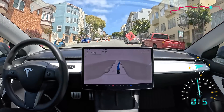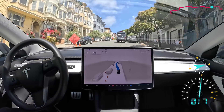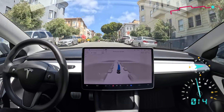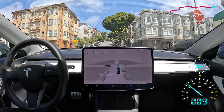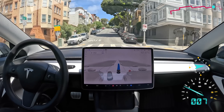Here's a challenging situation. We've got some construction on the left and a stopped Amazon delivery driver on the right. So we go around the construction on the left, go around the stopped driver on the right. I didn't have to touch a thing. Don't you love it? Wow. You literally don't have to do anything anymore — your car will just do it all for you.